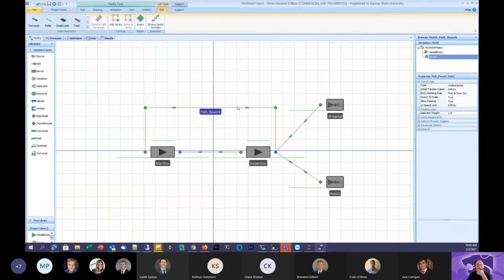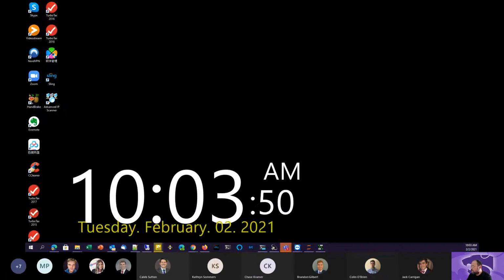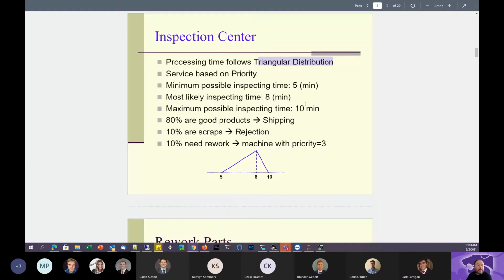All right. So far, no problem? Now, we know that there is an 80% chance the parts go to shipping, 10% chance they go to reject, and 10% chance they go back to machine with the lowest priority.